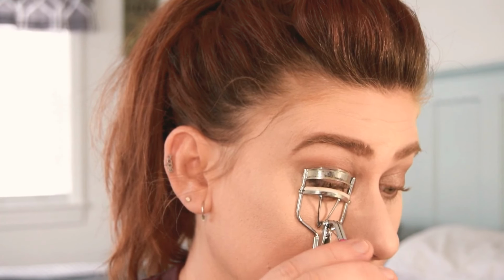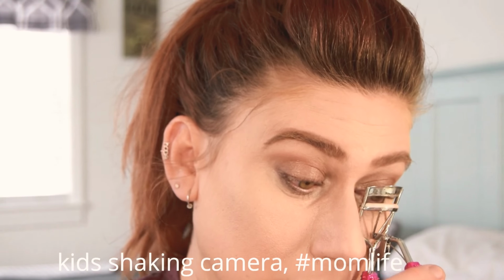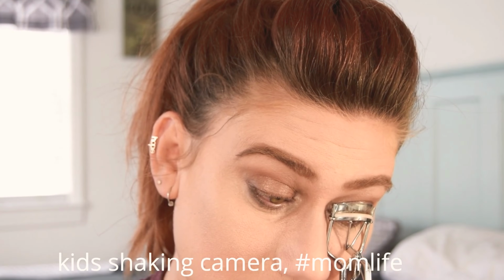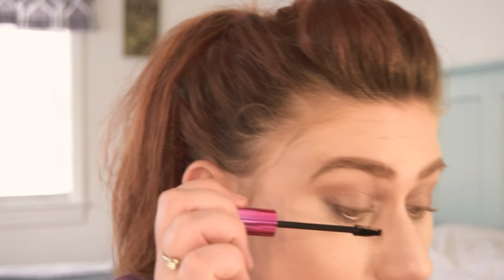Then using the super cute eyelash curler that I got from Ulta Beauty in a little gift set with the lash curler and the mascara, I'm going to curl my lashes and then I'm going to pop on that same mascara from that little gift set and coat it up about two or three coats, especially concentrating at the base of the eyelid to give them lots of volume.